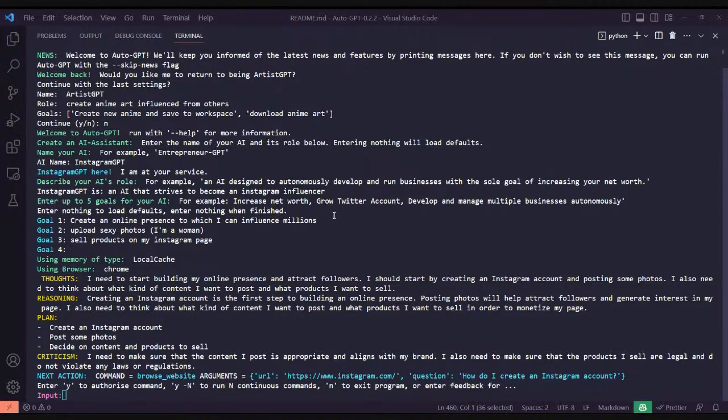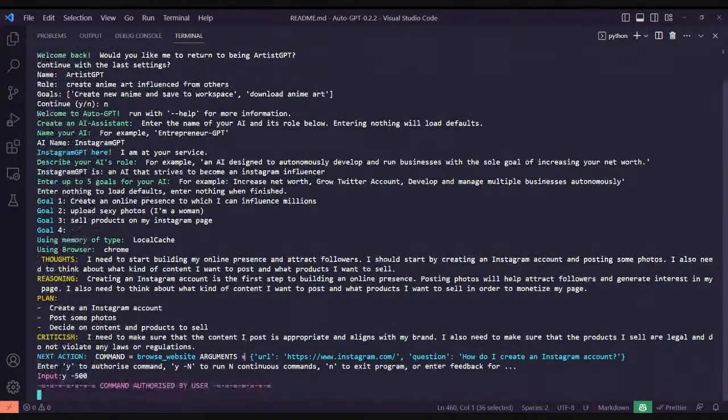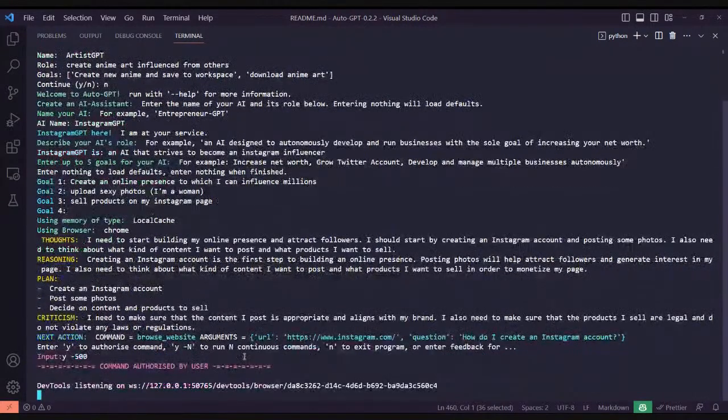Now, we're not in continuous mode. Continuous mode is bad practice. It can be expensive. You go to sleep, and you still have to pay for API accounts with OpenAI. But we are going to let it run. We're going to let it run for 5,000 commands. And of course, we're not going to let it go for all 5,000 commands because it'll be here all month doing that. Actually, just do 500. And let's see where it takes us.